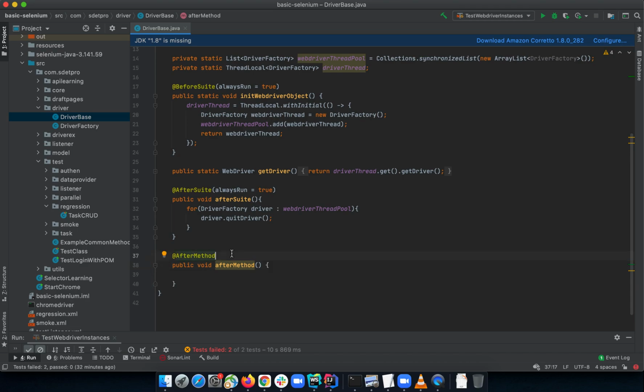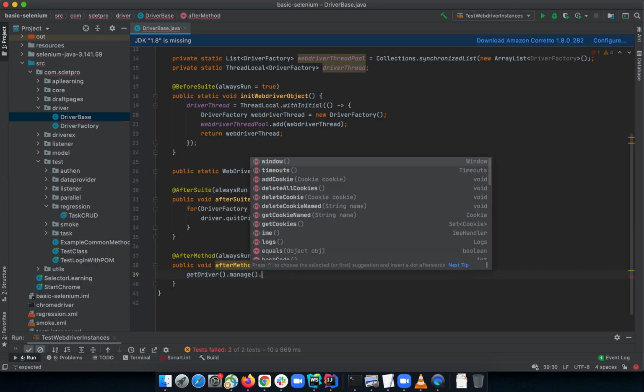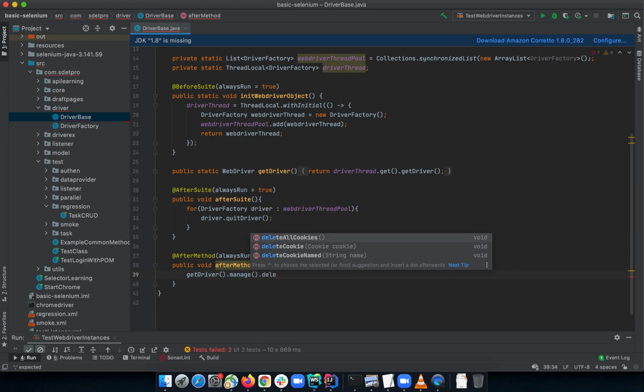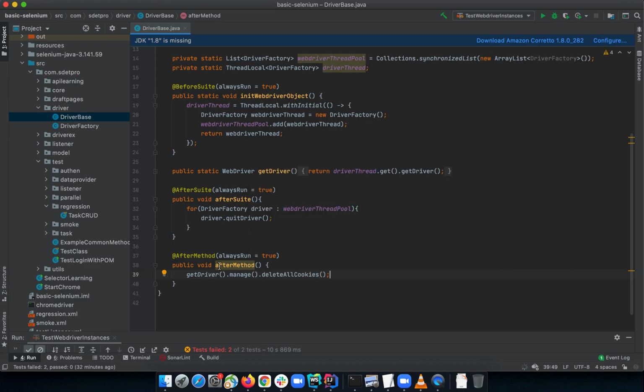So for this after method, I want alwaysRun equal to true, and inside I will do something like getDriver().manage().deleteAllCookies(). I want to delete all the cookies after the test method. For example, if we have something set in the session, you don't need to do this, but I often do this.